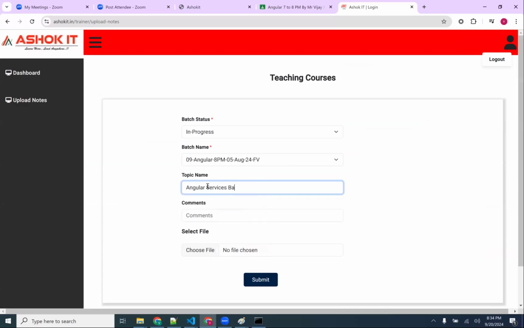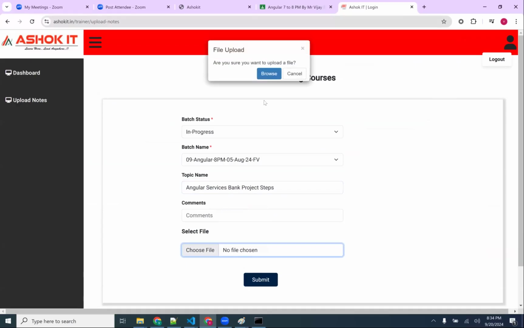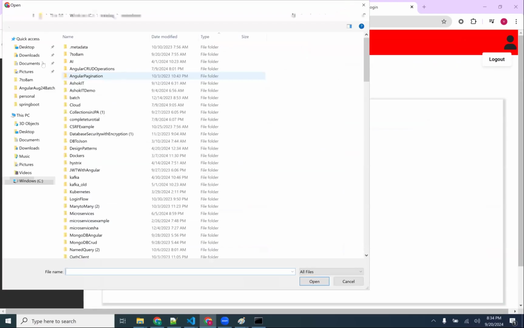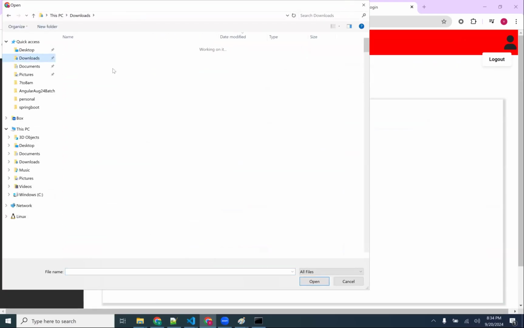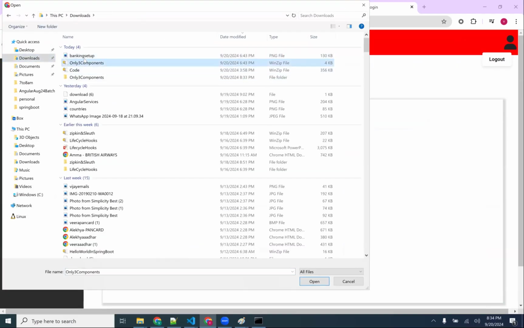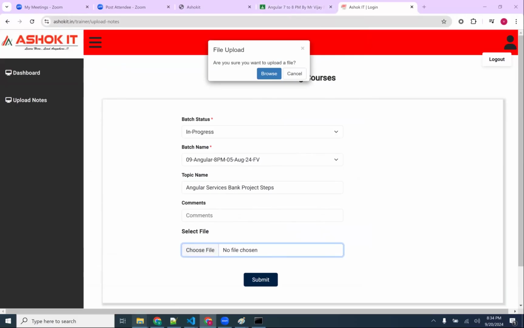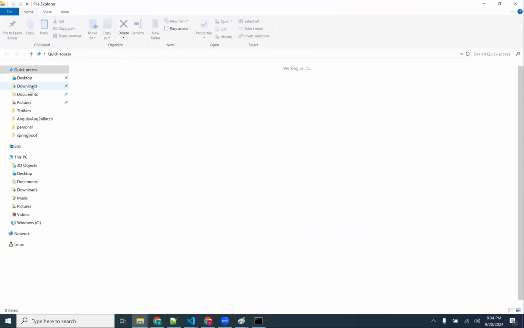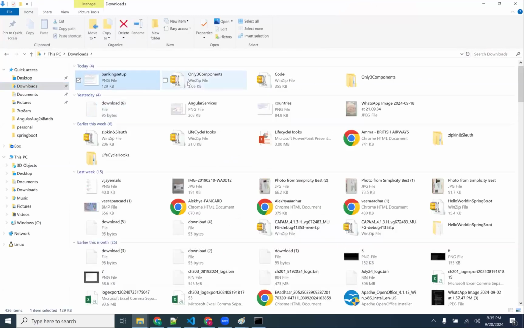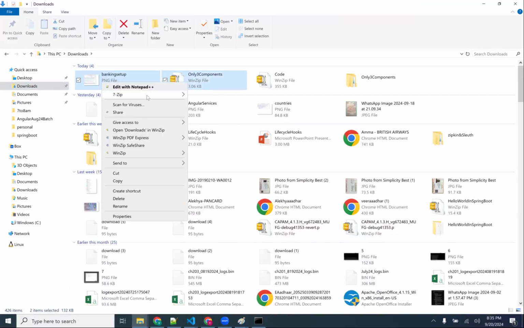Angular services. Sir, right now I'll upload. You see here whether you are able to see that or not. Can everyone see? I mean, after I upload, can someone confirm?